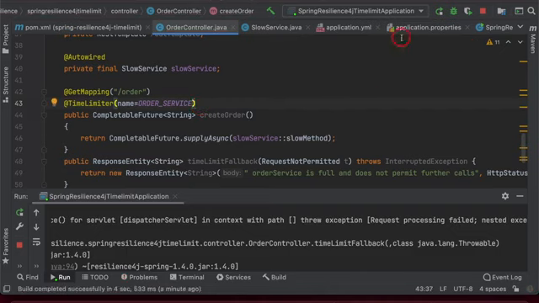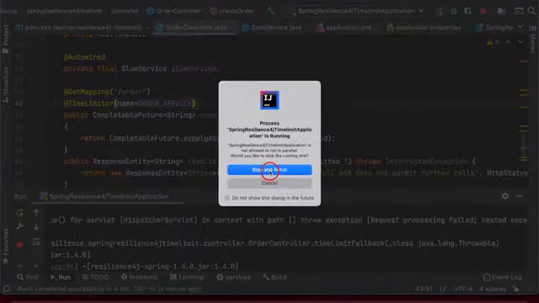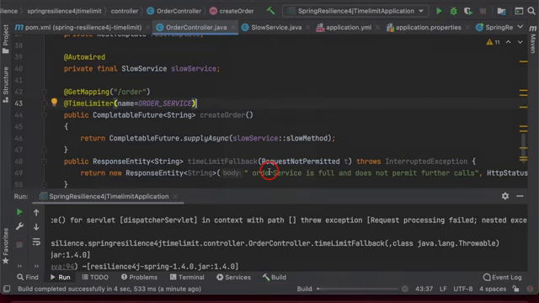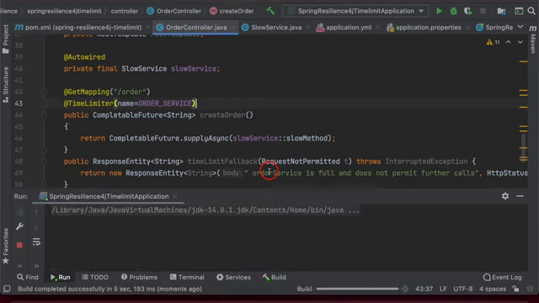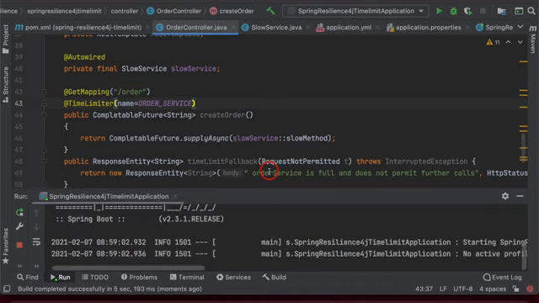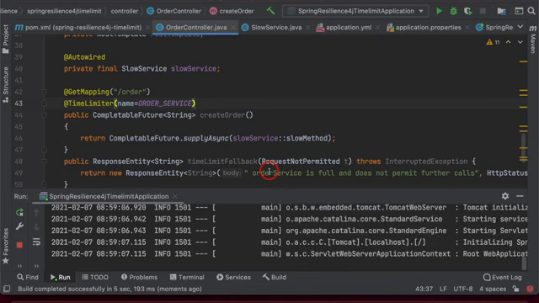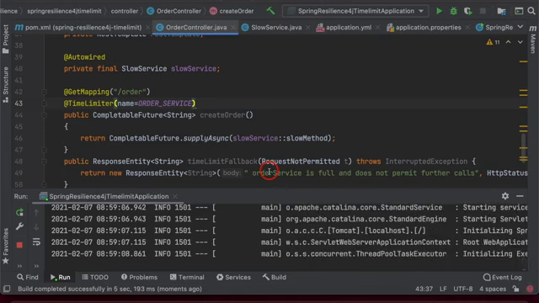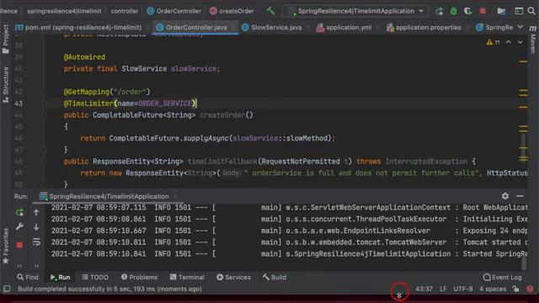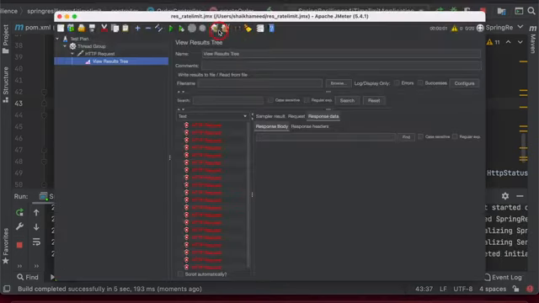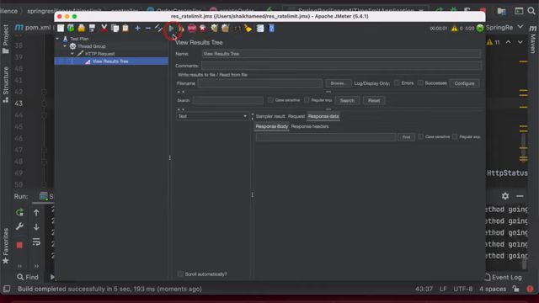Let's see this now, restart this application, and you can rerun it. Okay, now it started. Let's clear this console and let's hit this again.